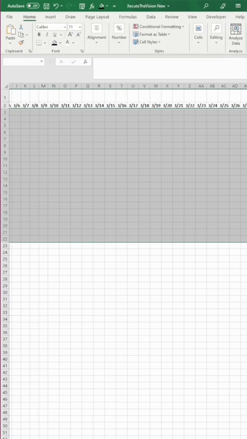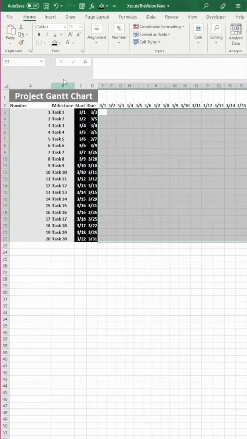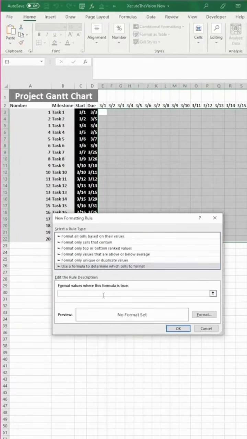Now we're on to the actual Gantt chart of this. So let's select all of the cells just like I did and go up to Home and then Conditional Formatting, New Rule. We need to type in a formula. Now type it in exactly as shown. You need to really pay attention to the very first start date across the top and then the start and the end date across in the black. Those are the main cells that we're focused on to make this work.